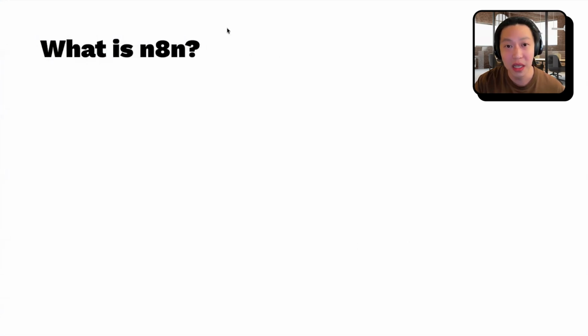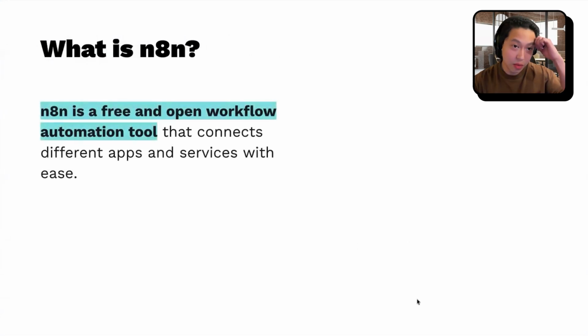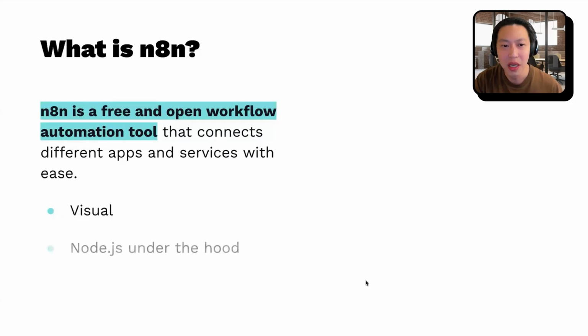All right. So what is n8n, right? So n8n, if you don't already know, is basically, in simple terms, an open and free workflow platform. What it does is it connects one process to another process, one app to another app, different services together in a very visual way. So it's very visual. That's why there's this huge uptake about it, because you can actually see it at work. So it has a huge selling point just because of that. People can actually see what it's doing.